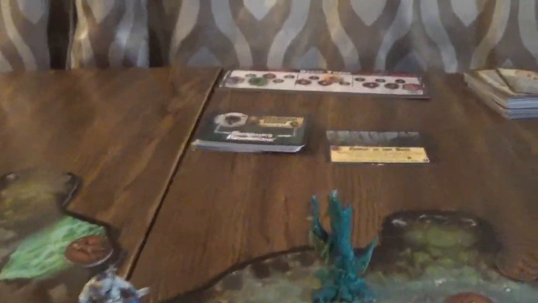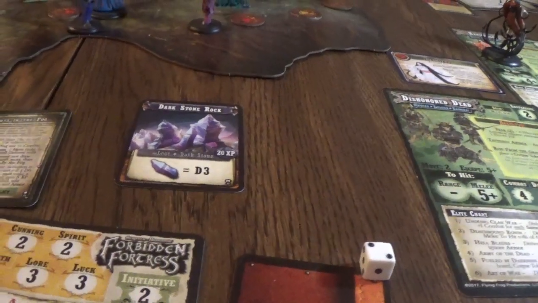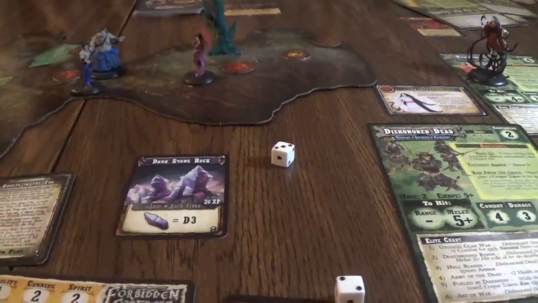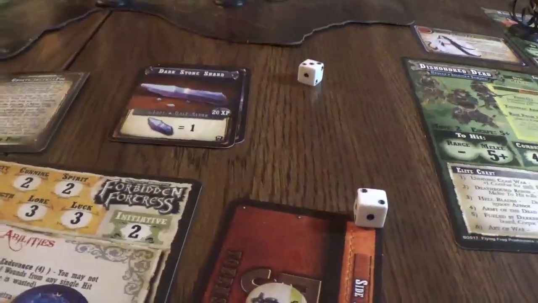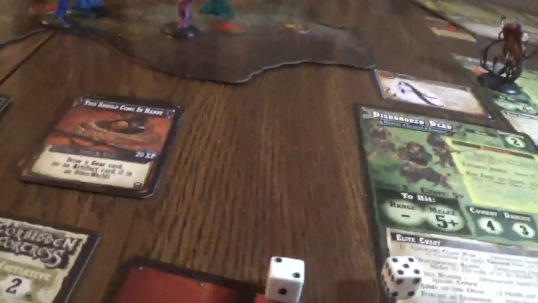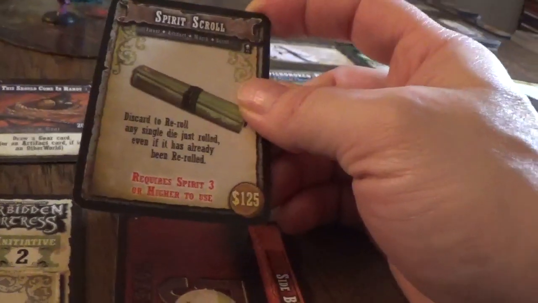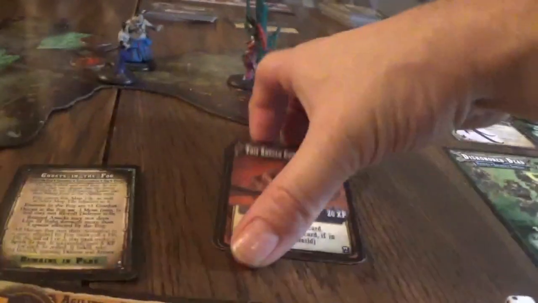Alright, let's draw a loot card. Okay. She's going to get 20, and she's going to get 2 Darkstone. Okay, he's going to get 20, 1 Darkstone. Sumo. Why am I rolling? Okay, he's going to get an artifact card. 20 experience. Let's see what we get. Spirit Scroll. This card allows you to re-roll any single die just rolled, even if it has already been re-rolled. Spirit 3 or higher. Okay, he has Spirit 3 or higher.